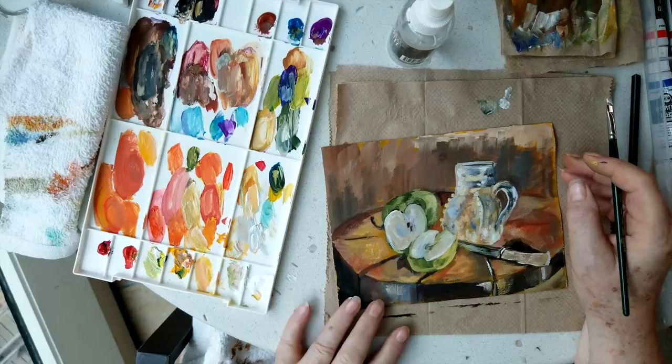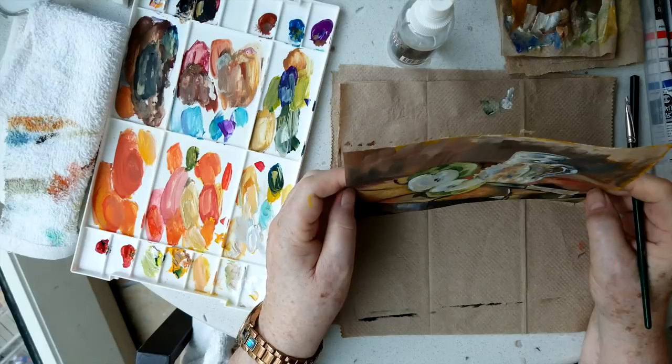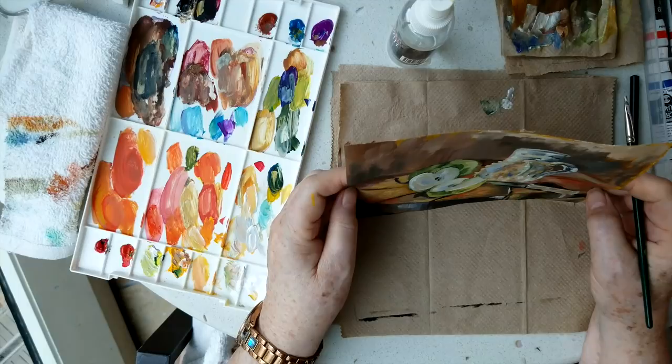So you'll notice that wherever there's a light, there's a dark. We're still playing with the background a little bit. I'm still holding it up, looking, making adjustments. This is what we do. You know, I don't paint these first. That's the first time I've ever seen this painting.